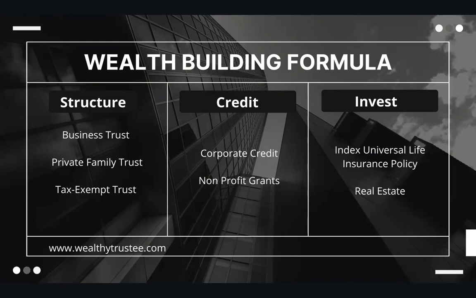Okay. So now the next pillar is credit. Like I told you, your trust can build credit just like you as an individual can, just like your LLCs and those other state entities can. So you want to be able to tap into building corporate credit for your trust. So it's the same way, right? You're going to establish a DUNS number, and then you're going to build up your net 30 accounts, and you're going to generate a Paydex score.